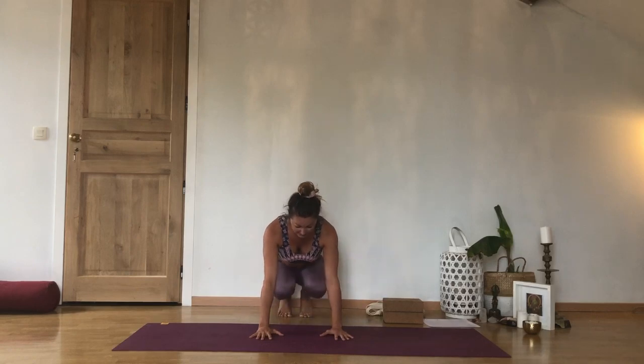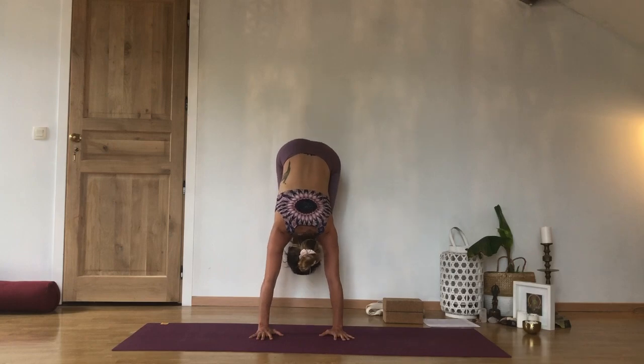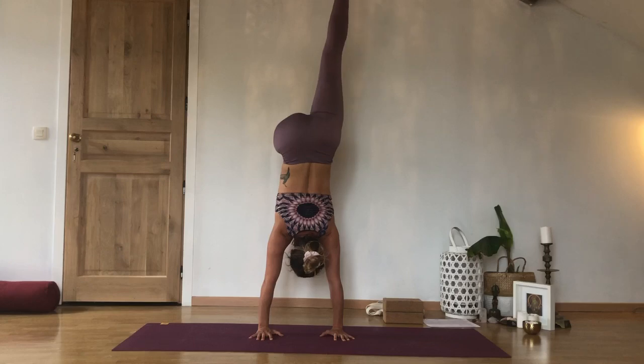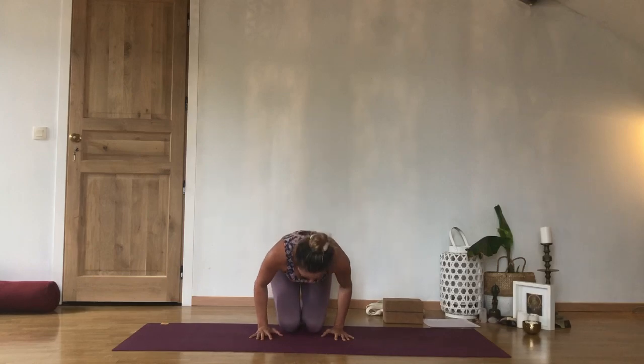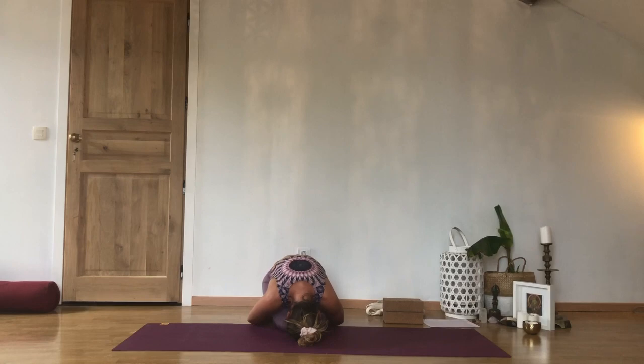I'm going to move on to the next drill, which is the same but lifting the other leg. So I lifted my right leg the first time, so now I'm going to lift my left. And then when you're ready, coming down, bringing the head towards the knees, the arms along the body, Balasana.